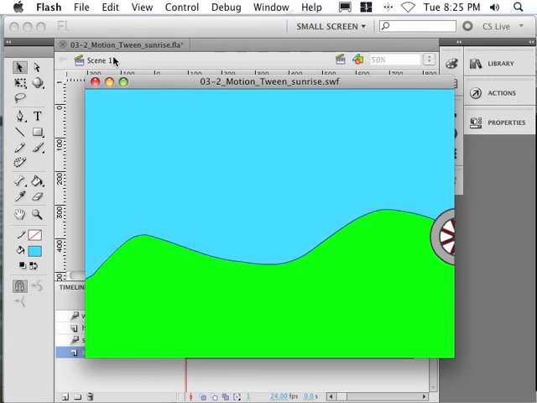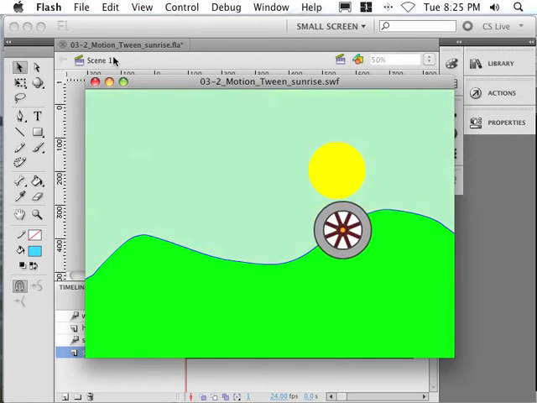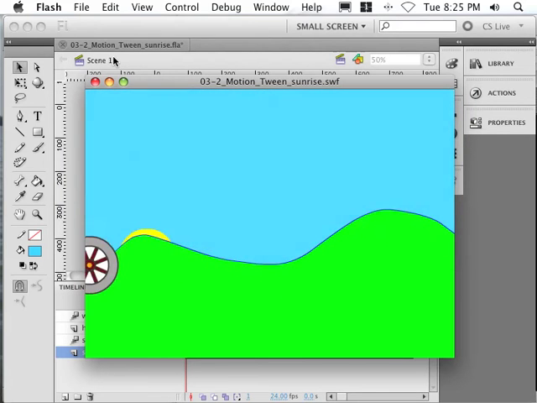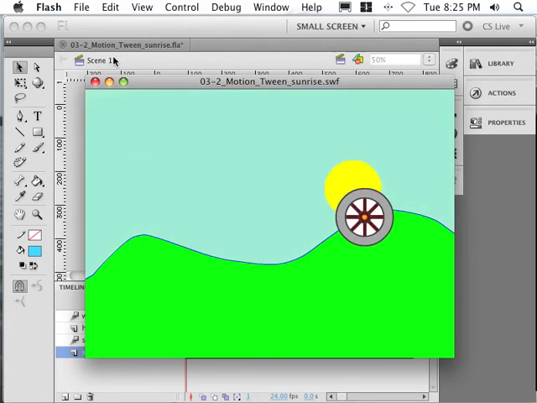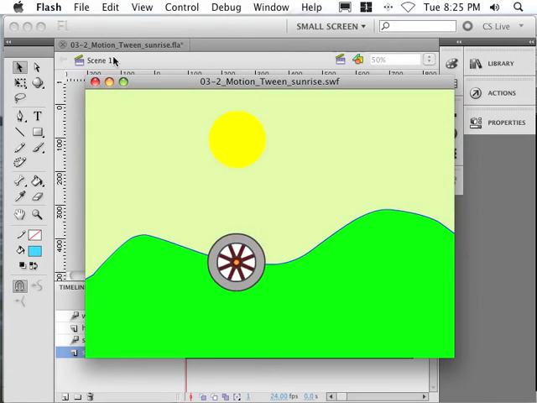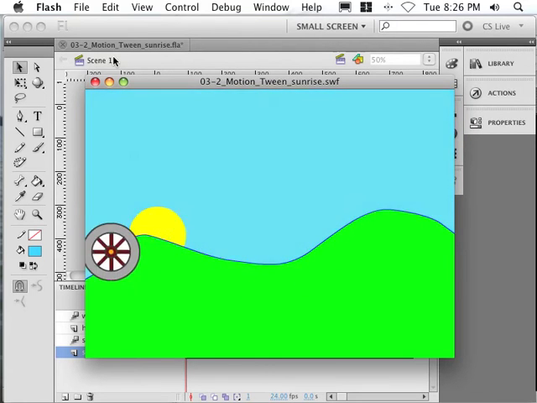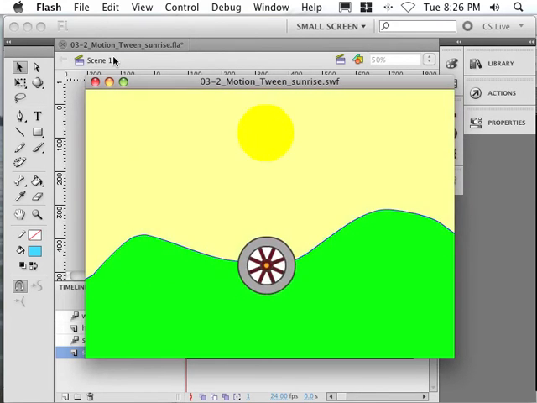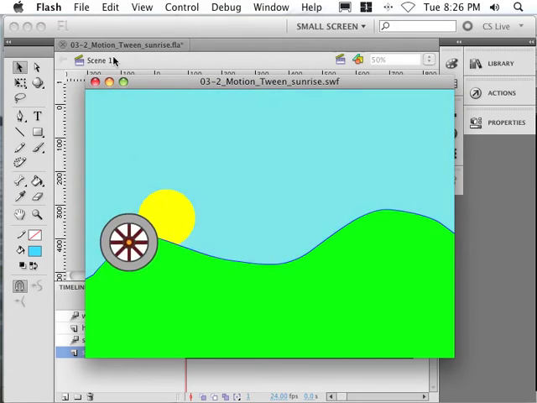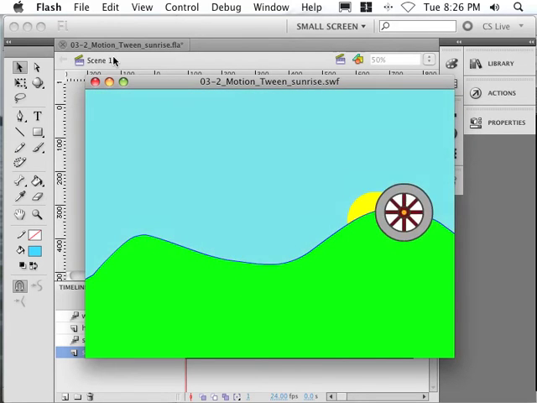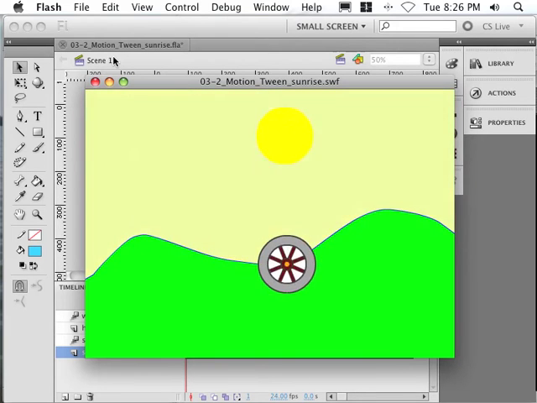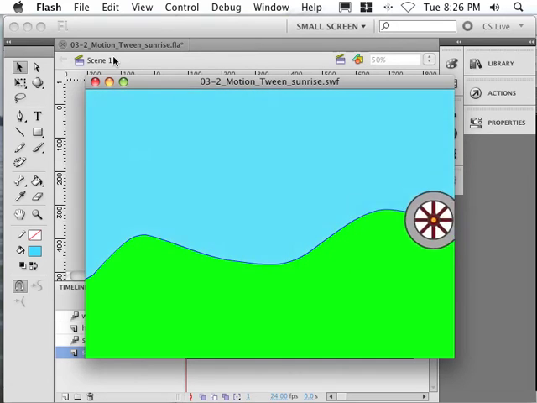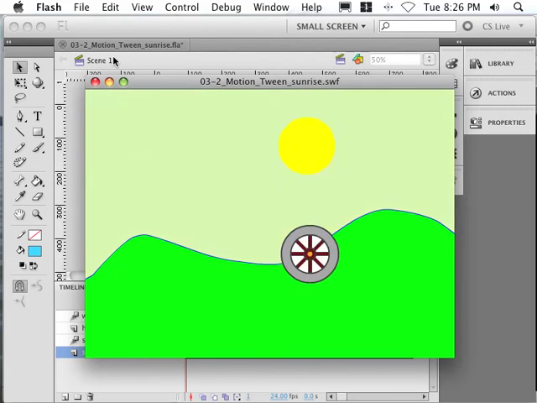We also have a sun rising and lowering in the sky, and simultaneously the color of the sky is changing from blue in the morning to yellow in the afternoon to blue in the evening. So in essence there are three different elements that are animating here. Of course, the wheel running across the screen following the line of the hill, the sun moving on an arc from behind the hill, and the background, which is representing the sky, which is simply changing color from the first frame to the middle frame to the last frame.